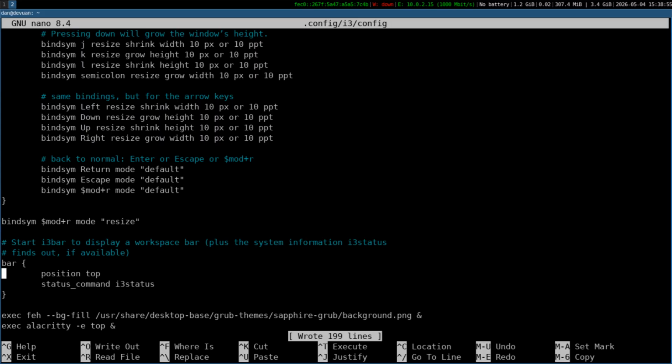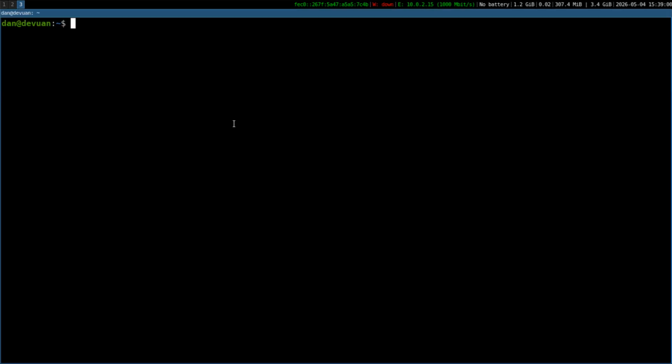And now let's move on to the bar. nano .config/i3, nothing there. You know what we have to do: mkdir .config/i3status, and then we copy /etc/i3status.conf, just the template, and write it into the i3status directory with the name config.